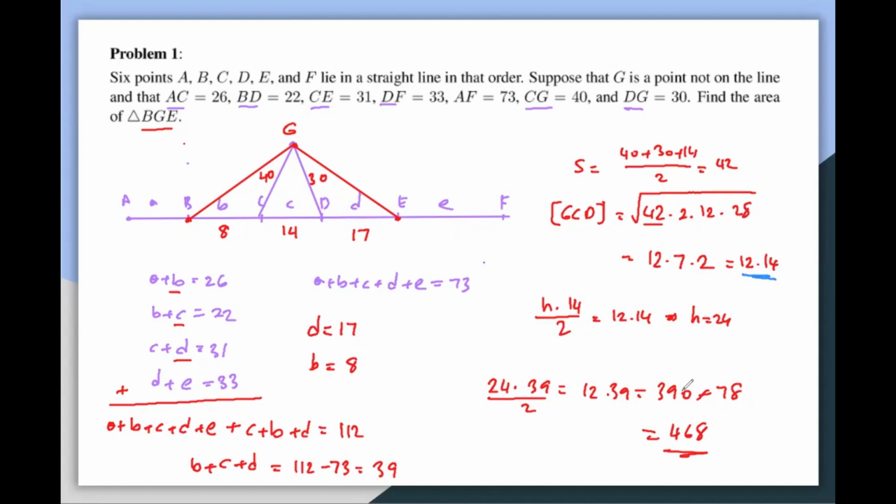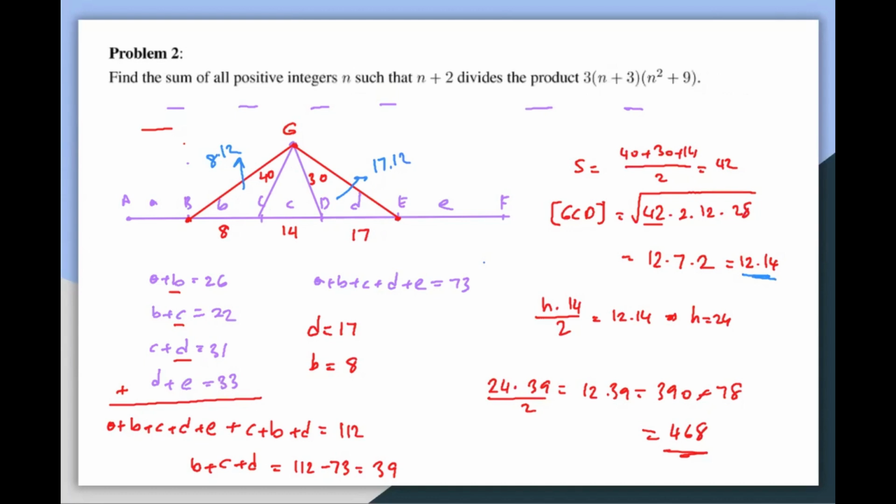Like this is 14, and then the area looks like 14 times 12. So I'm going to say this region will be 17 times 12, and this region will be 8 times 12. So when you add 8 times 12, 17 times 12, and 14 times 12, that's also going to give us the same region. So we just use the area relation with the triangles when they have this common vertex, which is really common as well. But anyway, that was the first question.